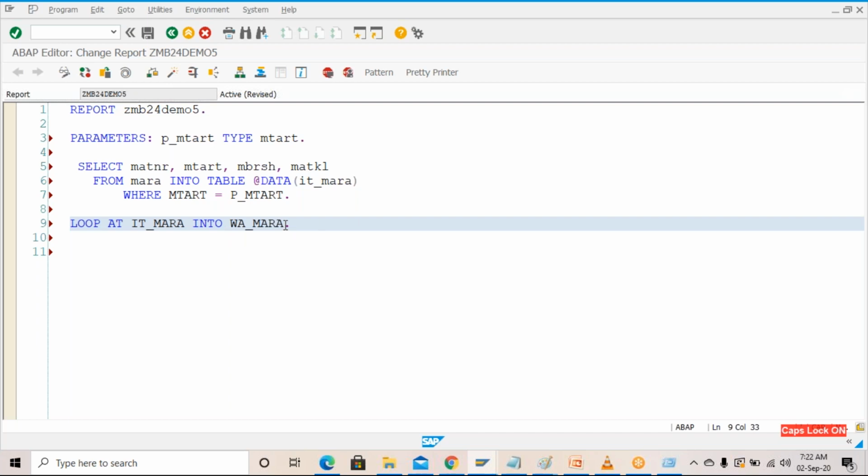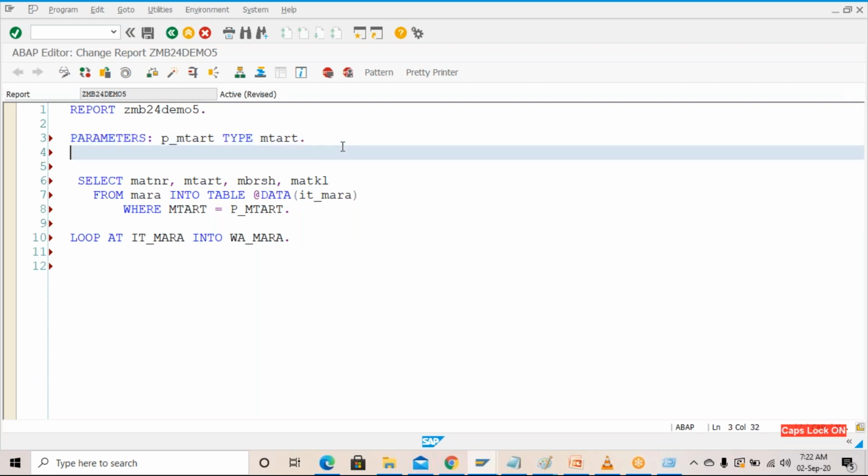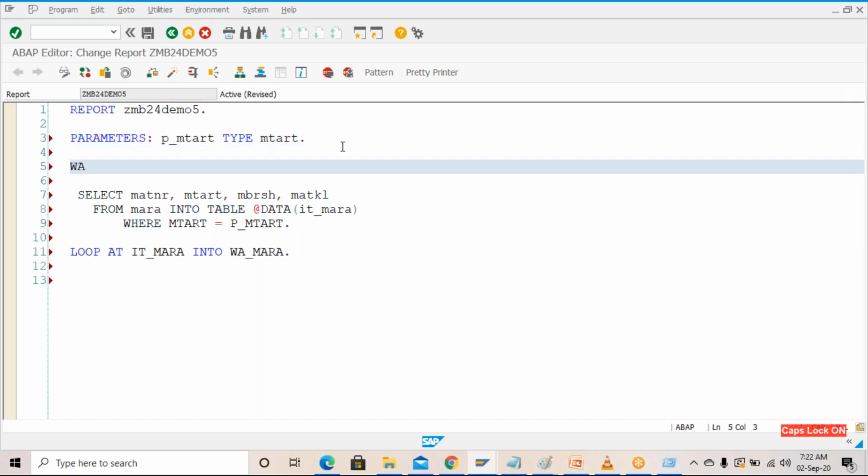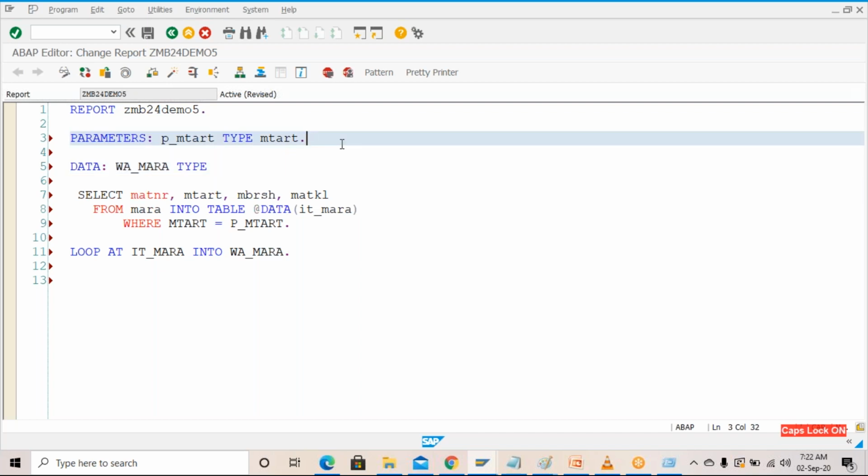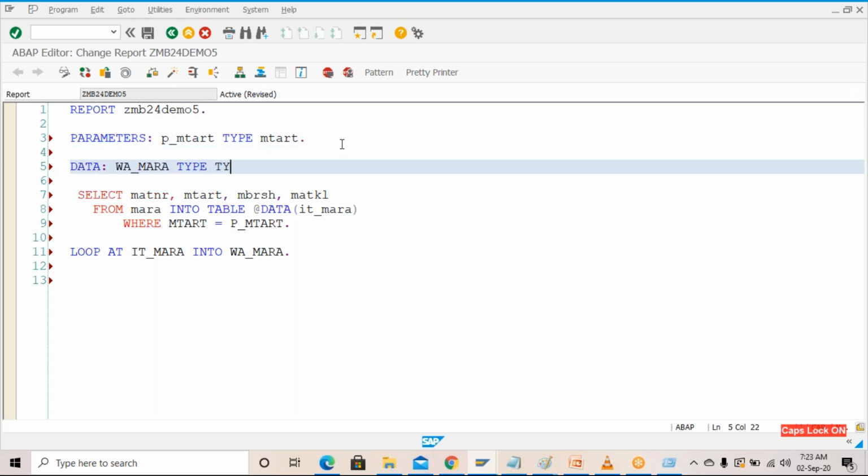In the new syntax, previously what we did initially was use DATA wa_mara TYPE the structure ts_mara, which we had defined and then deleted. That ts_mara was the structure. Like that we define the structure.